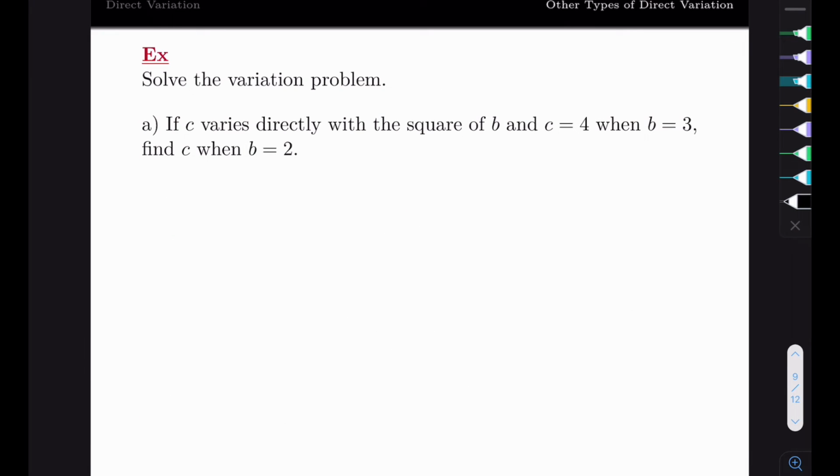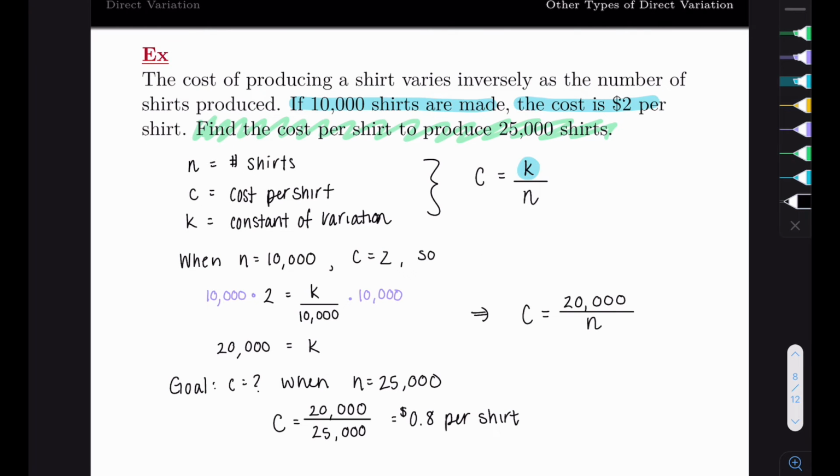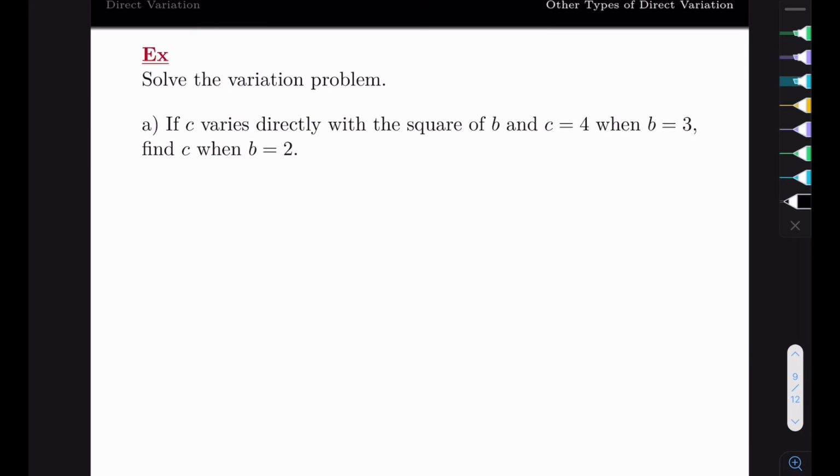Now for these last ones, I really just have 4 more examples, and they're going to all be similar. Really going to follow the same approach as this last problem. You always want to set up your equation with that unknown constant of variation. You're going to be given a piece of information that lets you find the value of K. Once you then have your full variation equation, you can then use that to solve for that last unknown piece.